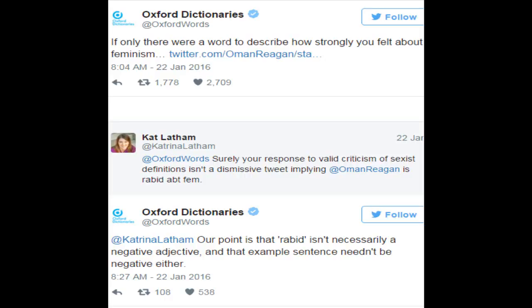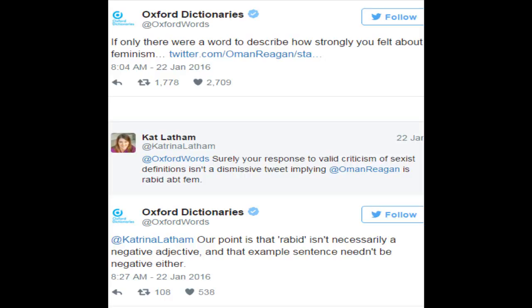What the fuck is ABT? I'm not sure. Okay, well, I guess. Oh, it's rabid about feminism. Oh, okay. The 144 character limit has forced her to abbreviate words. Yeah, that's why I don't like Twitter. Wouldn't it be nice if something existed that actually gave us guidelines for abbreviating words so that we could continue to be understood even in shortened communications protocols? Oh wait, there's something called, what is it? The dictionary. Right, yeah. That you guys are just tearing apart right now. Oh jeez. I know you guys can't see it, but I'm face palming.